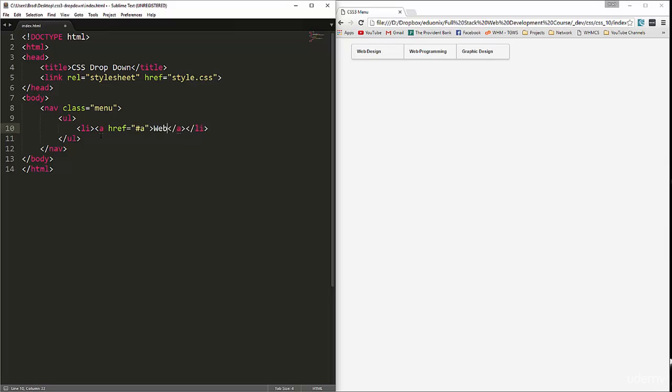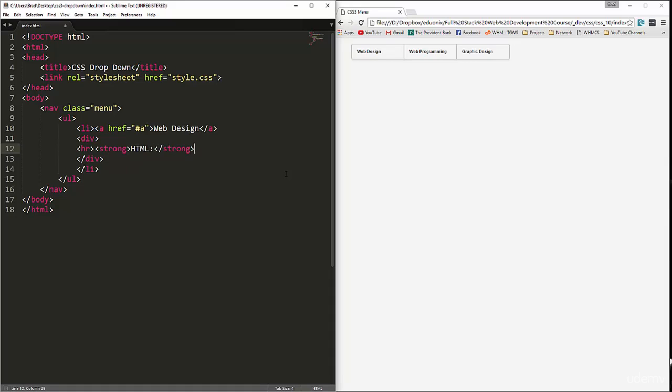And this is going to be web design. Alright, and inside the LI, we're going to put a div. And then let's put a horizontal rule. And then some strong tags, and this will be the HTML.